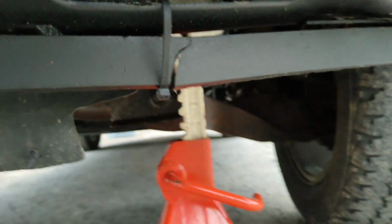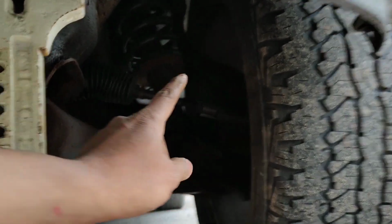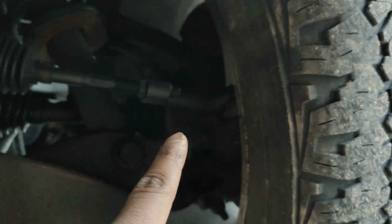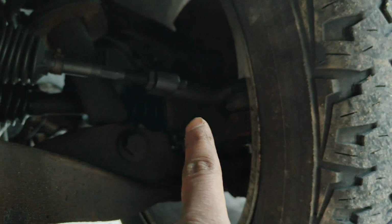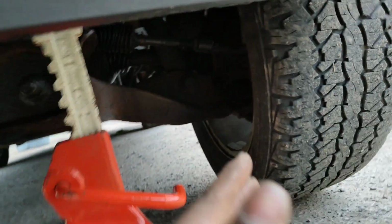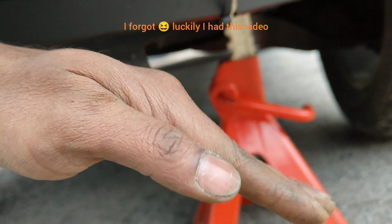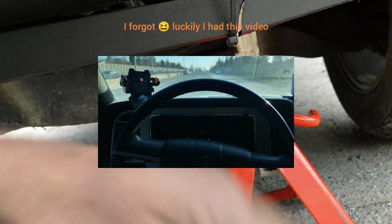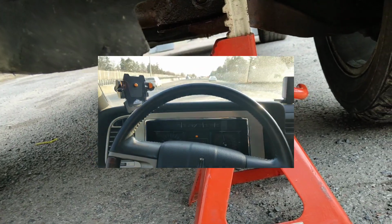So that's my cheapest method, and it works for me, because the other day I changed my inner tie rod and the outer tie rod end. I didn't do any alignment then, but when I was driving, I was seeing that my steering wheel is getting pulled to one side, and when I'm going straight, it's not straight. My steering wheel was a bit towards the right. But anyway, this method works for me.